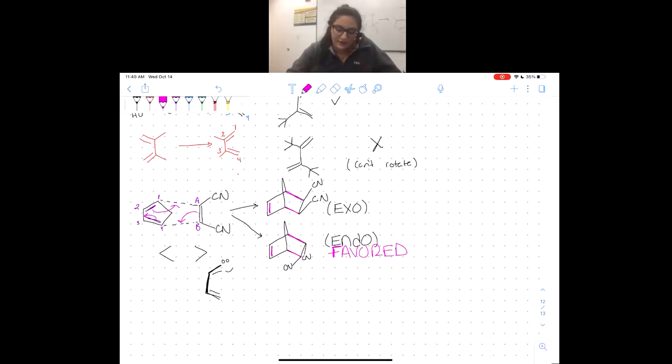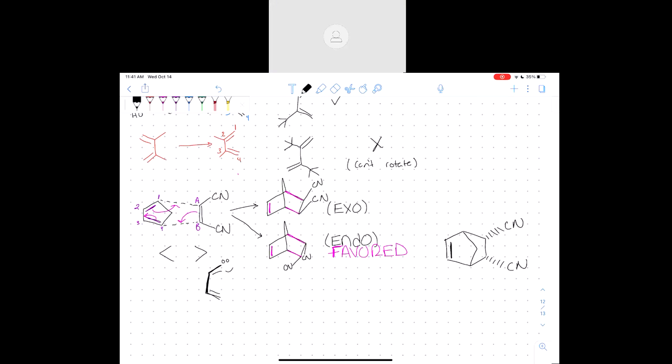The flat version of this would be, we have our 6-membered ring, our double bond, and then we are going to draw the favored product. So they're both going to be pointing down. And we have our bridgehead, and we usually draw it like that. So it'll look like so. Does he usually draw them flat or 3D? There's usually both, but most often he draws 3D.